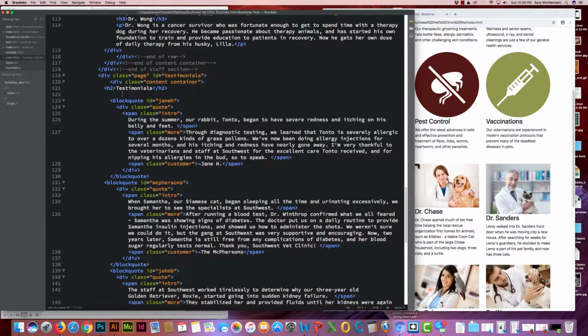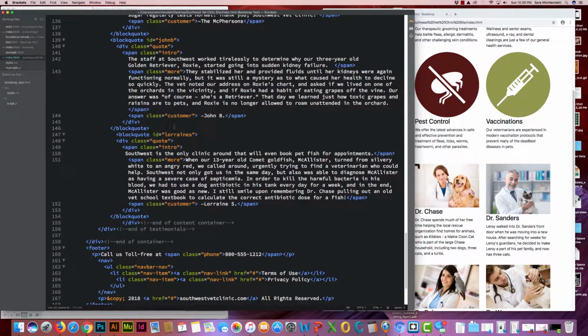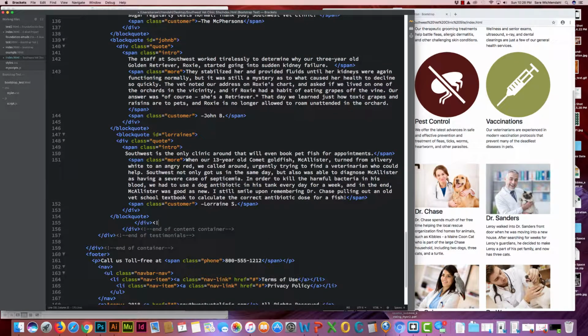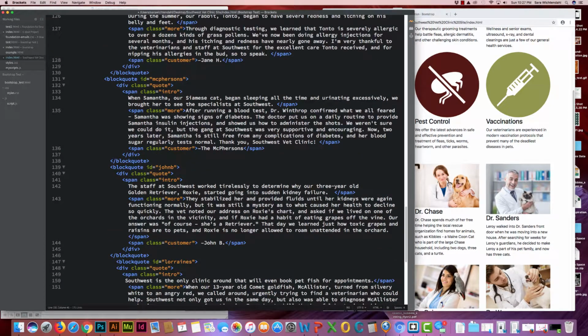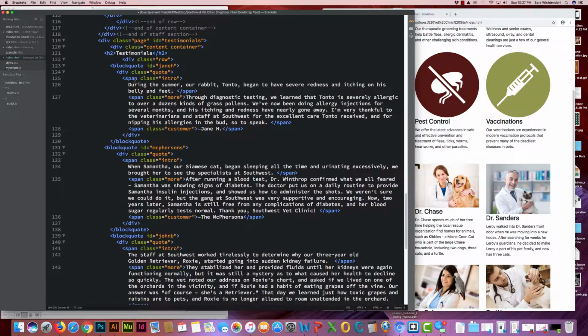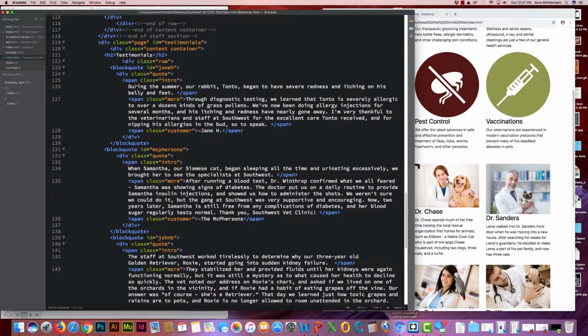And then after my H2 tag, I'm going to create a new div with a class of row. Wrap that ending div all the way around here to the end of that content container. Comment that out, end of row. And then for each of these block quotes are going to get a class of col-sm-6.